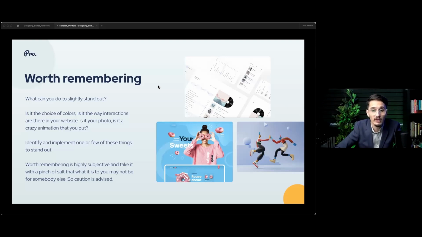Maybe you wanted to use a very bright red and showcase some of your work, but maybe the other person at the other end may not end up liking very bright red. So it could be highly subjective, but go ahead and experiment, see what you've done, show it to a couple of your friends or colleagues or professors if you're in design school. And if you follow someone on the internet, don't hesitate to reach out to them before you actually publish your portfolio. Get feedback from them, improve on it, and apply your techniques to make it worth remembering.